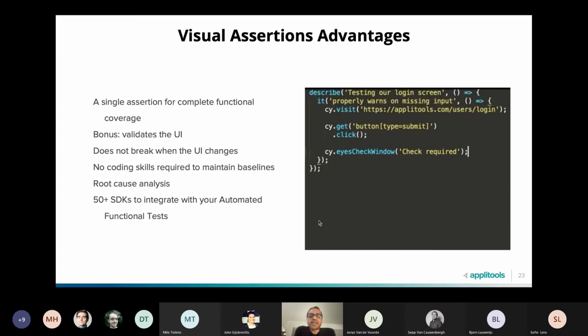Because of this, you don't need any additional locators. The number of locators required has gone down tremendously because you just have the locators required for the navigations. All the other validations are taken care of by Applitools. You have a lot of other features and capabilities which we'll be seeing in the demo, which makes this a very comprehensive solution, a very valuable solution to adopt and use with your functional automation to get wider coverage.